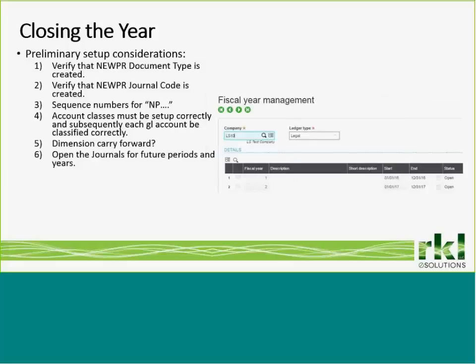And lastly, on this particular slide, the fiscal year management. I talked about this, and I'll probably talk about it a couple more times. Make sure that your 2017 has been defined in your fiscal year management, as well as the periods for 2017. And obviously opening up 2017, and again, at least opening up January of the next year.